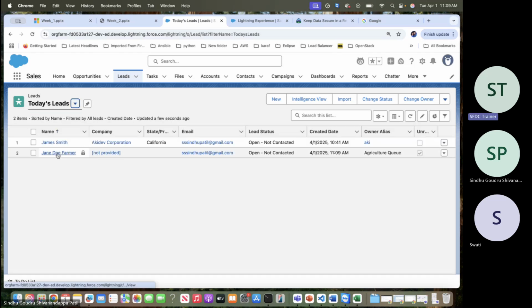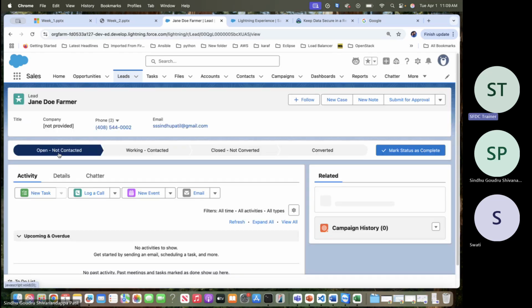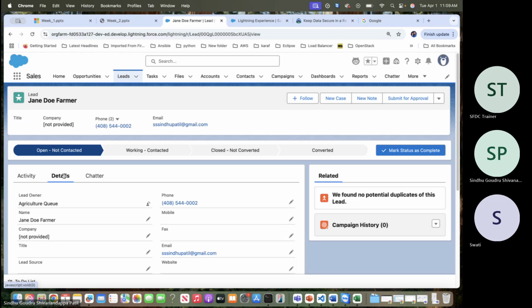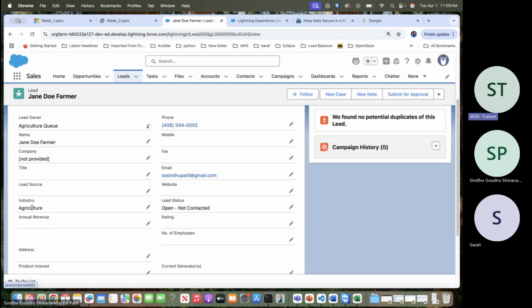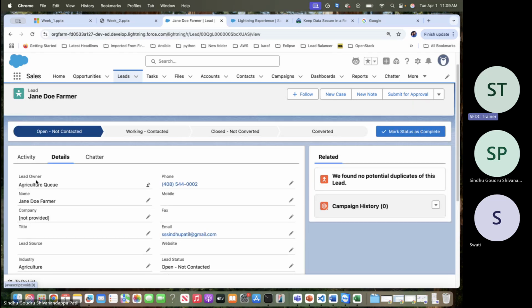See, I did create a lead in the name Jane Doe Farmer, just a name I gave, and the industry is agriculture. Do you see the lead owner? What does it say? The queue name, right? It got assigned to a queue. The queue we created.